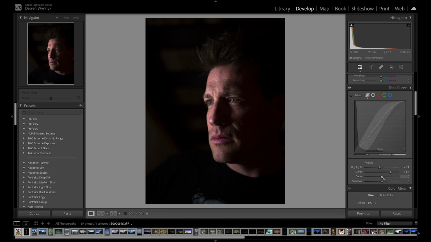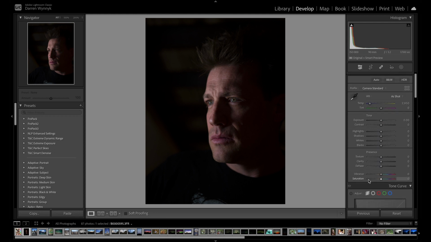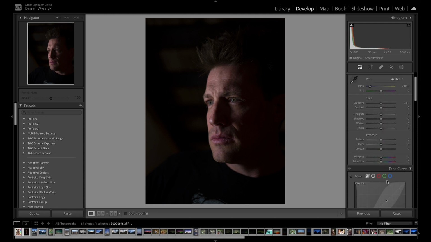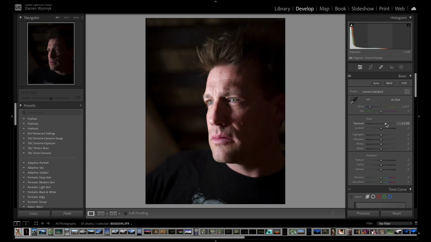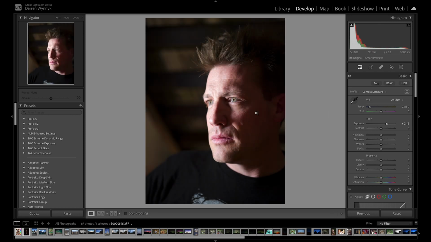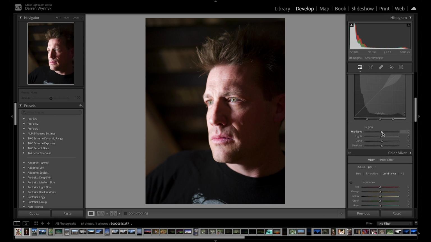If you remember from our last session, how do we change what counts as a highlight? Well, we can change the exposure, and now we've added stuff into the highlights. I can now come here and actually affect things. You see that made this part of his face quite white almost.